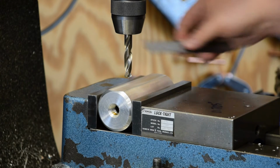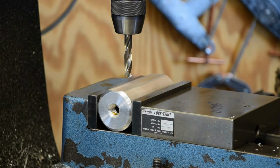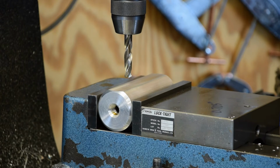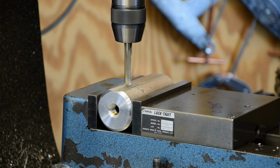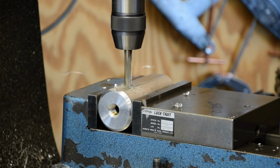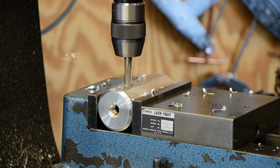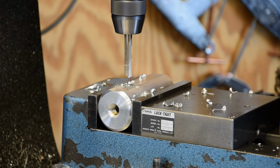I got me a little divot there. I poked it down just so I could make me a bozo check. And we're in the right place. So that's 1.5 inches in from the end, still on center here. We're going to run this drill about 800 RPM or thereabouts. That's a cobalt screw machine drill. And I'm just going to drill this through until it pops through into the center. There's a bar runs all the way through it, as you can see from the end. And there we are.